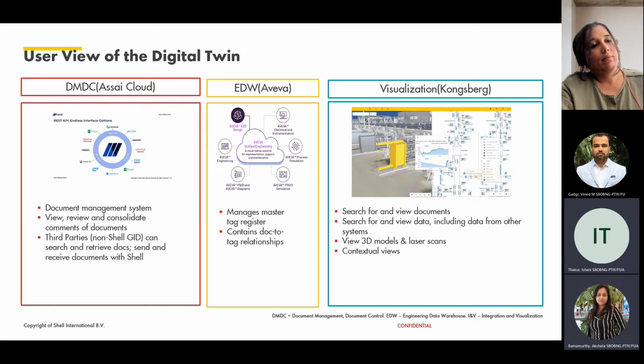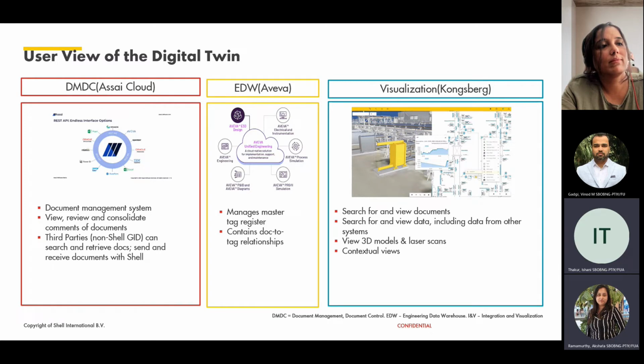So, the third system that we have is called Kongsberg. This contains the 3D model, as was shown in the video. Like we have a 3D model of the whole plant or the asset. So Kongsberg is the UI which is used to access those 3D plans. If you click on any of the equipment in that 3D model, you will be able to see all the information, the documents attached to it, the attributes. So you can think of Kongsberg as your Google Earth.